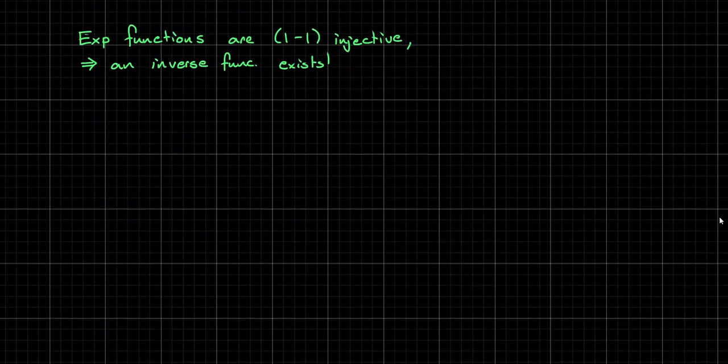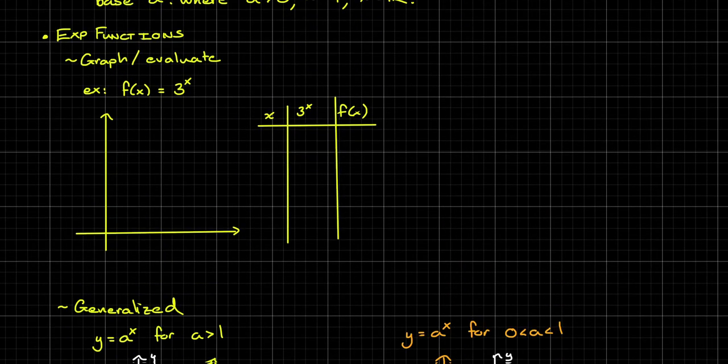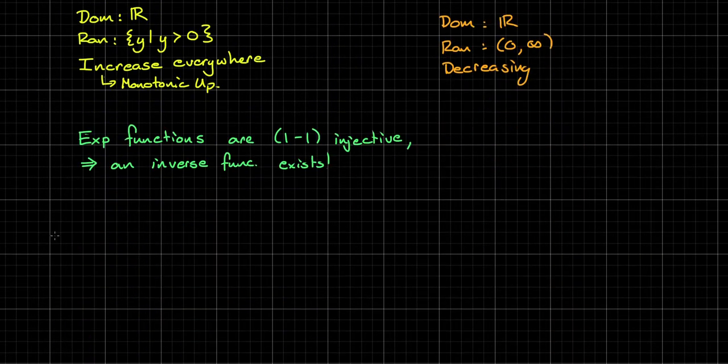Beyond this, when we're looking at exponential functions, we can graph and evaluate. It turns out that this idea of injectivity does mean that the inverse exists, which is a huge focus in here. But the other part of this is that we get this one-to-one property that we're going to use to solve all sorts of problems. So, the last little thing that we're going to write today is the following property. This one-to-one property, super duper useful. I can't stress it enough.